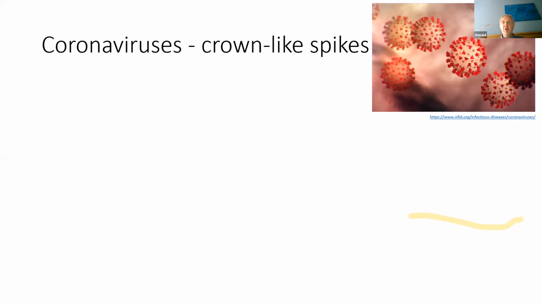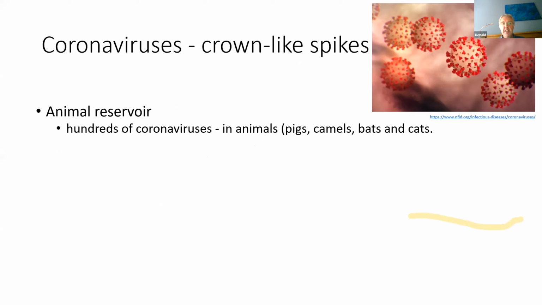The virus itself was discovered after they sequenced it, cultured in tissues, and it was found to be coronavirus. It is named because of these crown-like spikes that it contains. But where from? An animal reservoir is agreed by everyone who is working on the sides of this. And interestingly, coronavirus is found in many, many animals. This is not an uncommon virus. Pigs, camels, bats, cats, and there are hundreds of different coronaviruses. This is not an uncommon one.